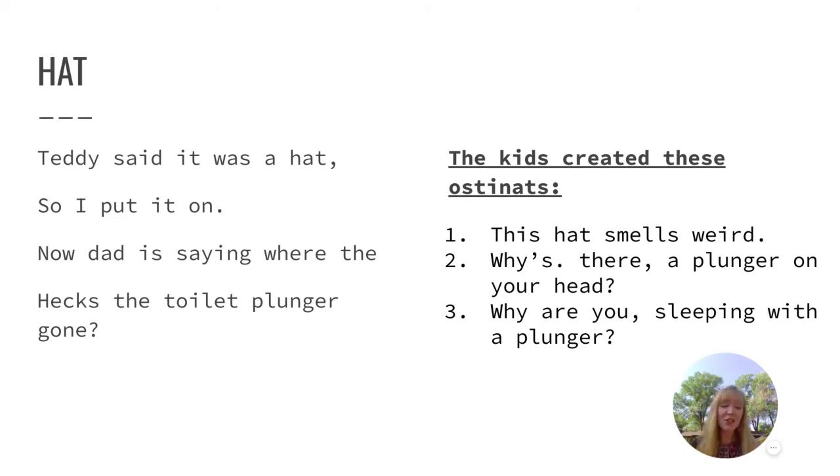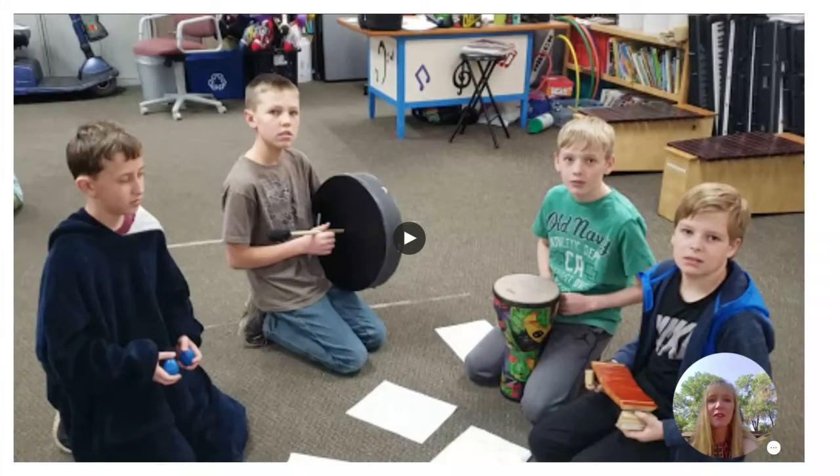Now this one is hard to hear the boys. They are saying, this hat smells weird. Why's there a plunger on your head? And why are you sleeping with the plunger? Keep in mind, ostinatos are repeated over and over. Here they go. We're just going to listen to the beginning of this, no instruments.